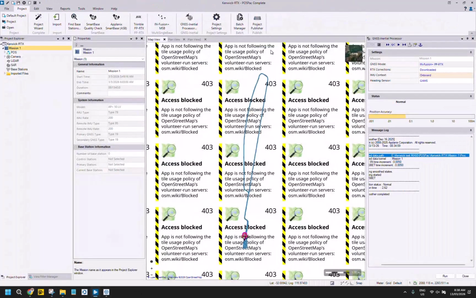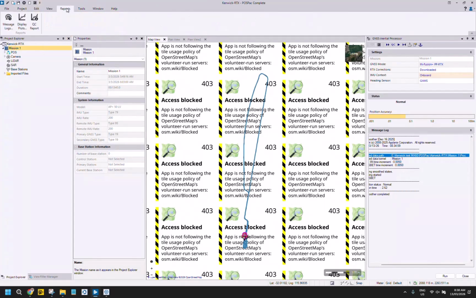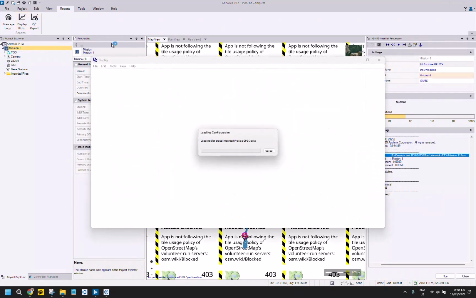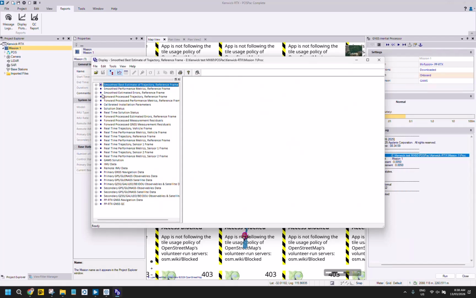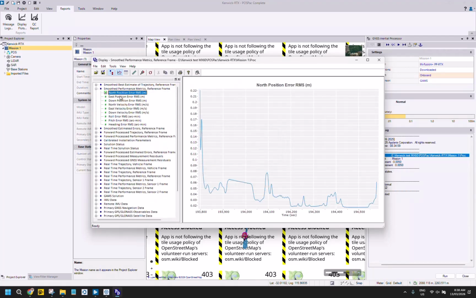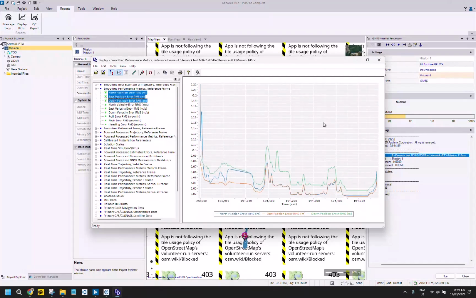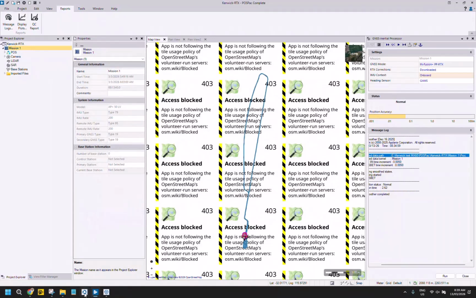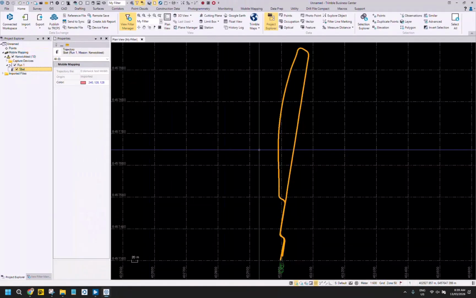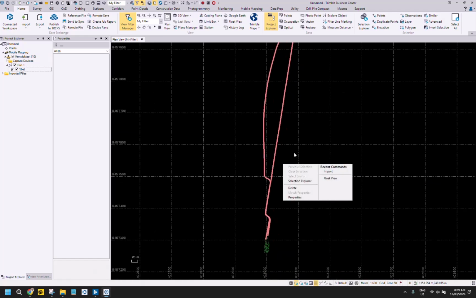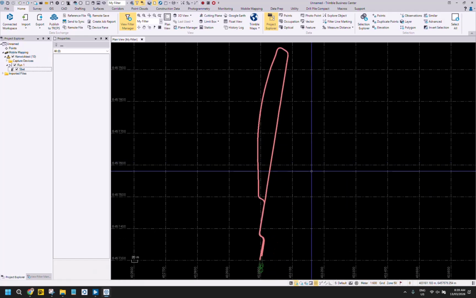Now, within mobile mapping, we can't look at those trajectory plots like we've shown you before, but you can within POSPac. So within POSPac, go ahead and open the reports pane, and that plots. They're the same plots that we have shown you multiple times in TBC. You can see this is the solution we got, the average. You can see we didn't have that much convergence time. Ideally, we'd probably converge a bit longer. There's a few sections that weren't ideal, but for the most part, the data is actually going to come through nicely.